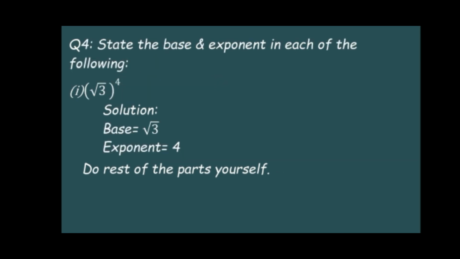Question number 4 is state the base and exponent in each of the following. So we just need to tell in all parts of question number 4 what the base is and what the exponent is. In this part, square root of 3 is the base and exponent is 4. Do the rest of the parts yourself.